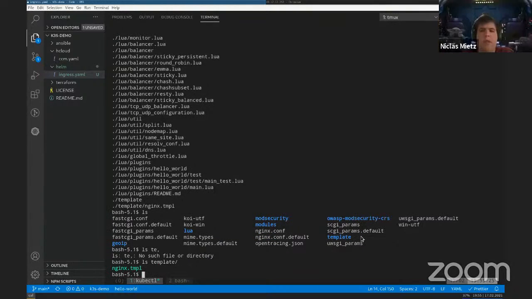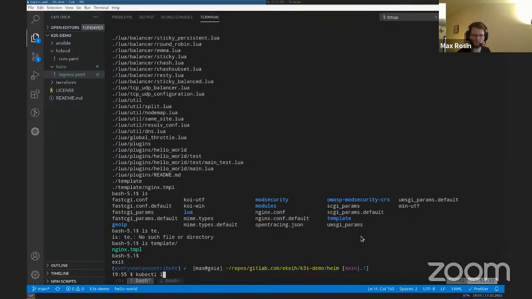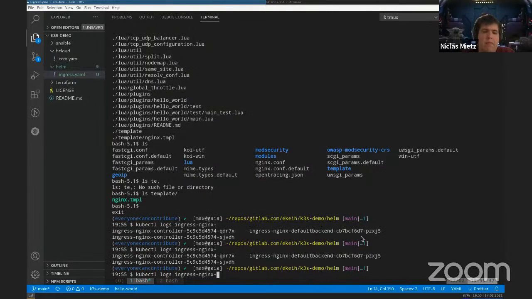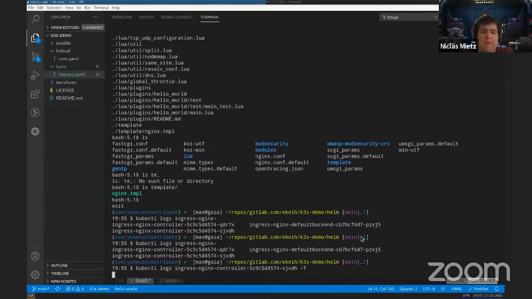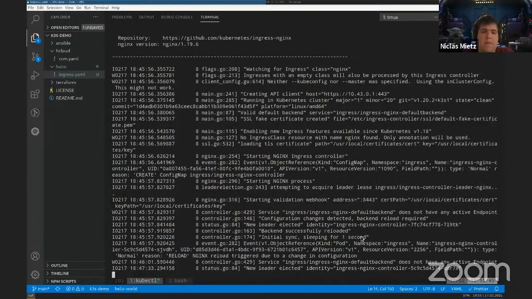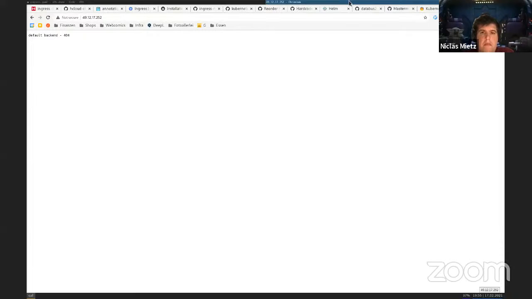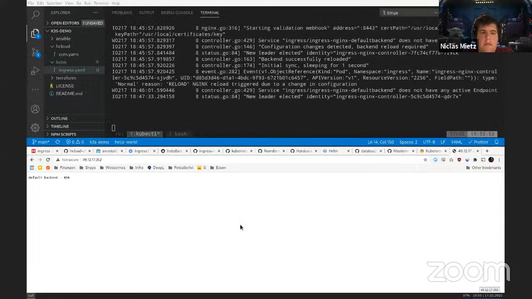But what we can do is to check the logs. And doing a request so that we can see what's happening mostly on a controller. Let me change this.